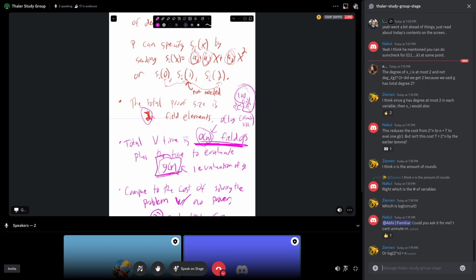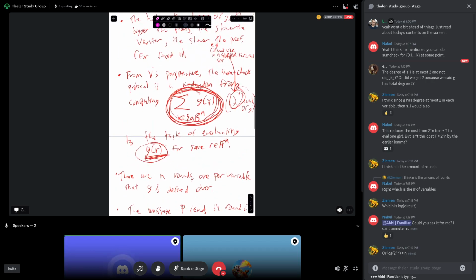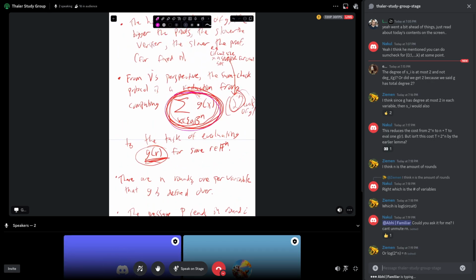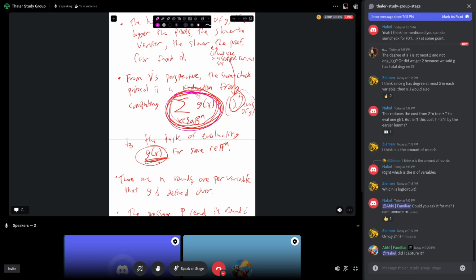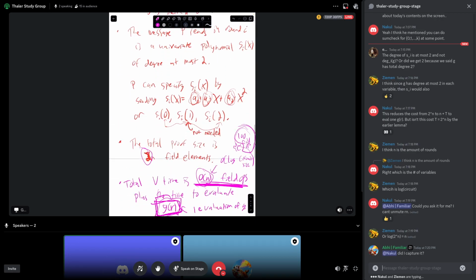Yeah, that's a great question. So the question is essentially, is getting this one evaluation of G really any simpler than getting the 2 to the n evaluations of G that suffice to just solve the problem with no prover? And the answer is, if G were specified via its list of 2 to the n evaluations and there's no simpler specification of G, then you're exactly right. There's no benefit for the verifier to the sum check protocol. But it will often be the case that that's not how G is specified. Well, I mean, it will basically always be the case that that's not how G is specified. And so the verifier is saving time.